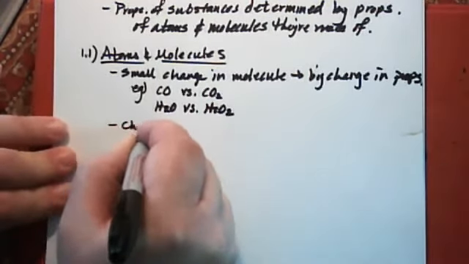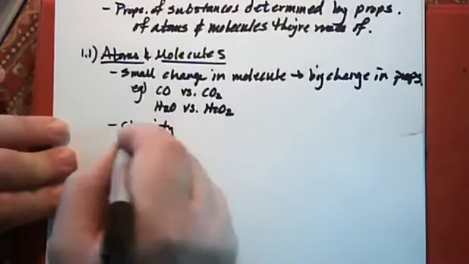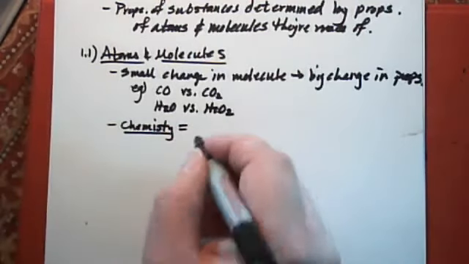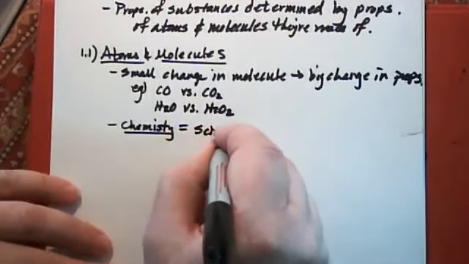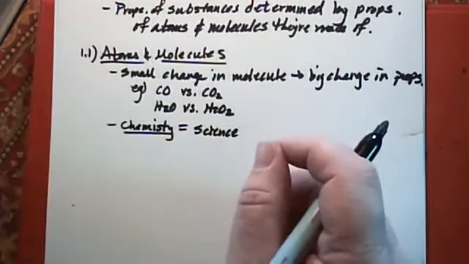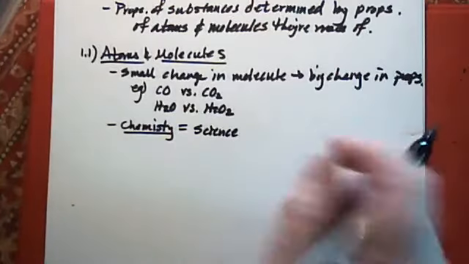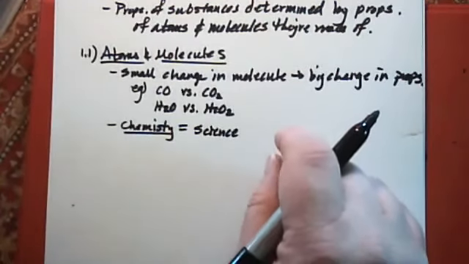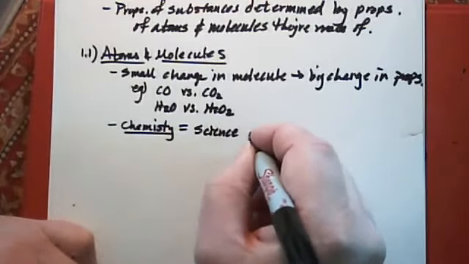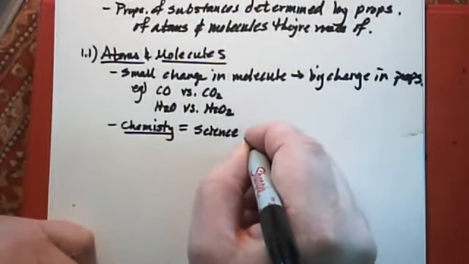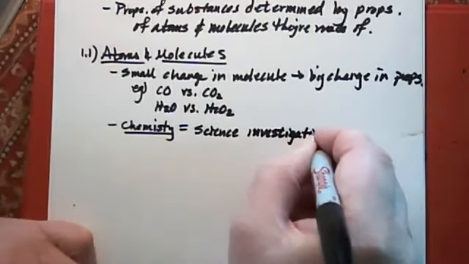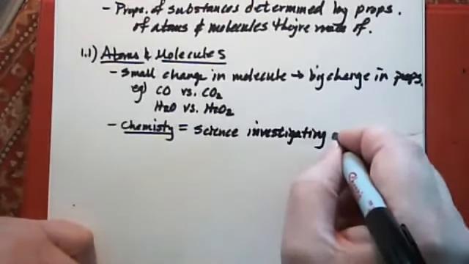And that's the kind of thing we're going to be looking at this session in our chemistry class. First, we might want to start out with what is chemistry. And, you know, it's not just a class where you get to mix cool stuff together and blow stuff up. Since we're entirely online this semester, you're not even going to get to do that. So anyway, chemistry is a science seeking to understand the behavior of matter. I'm going to say investigating the behavior of matter.